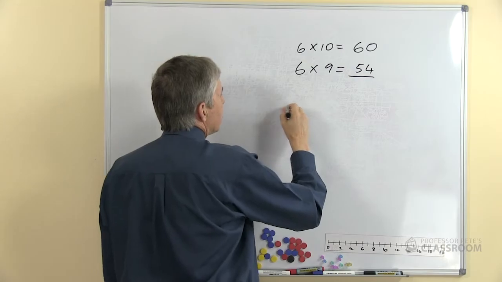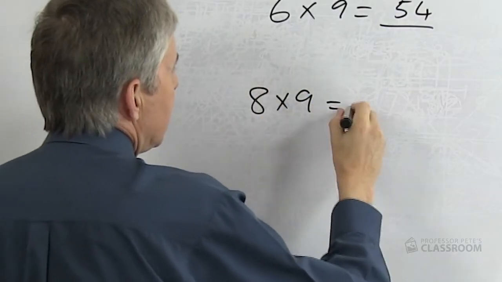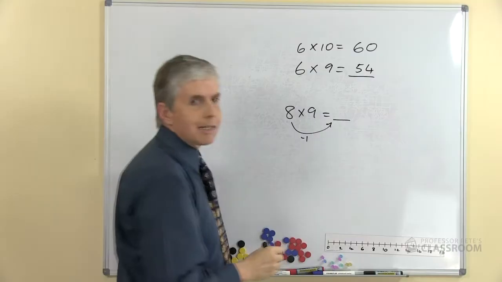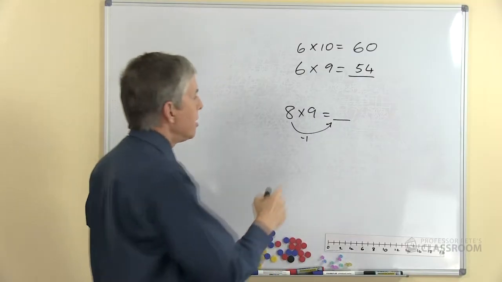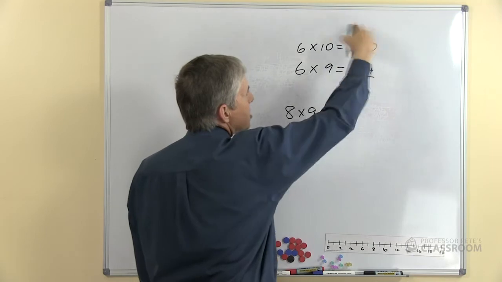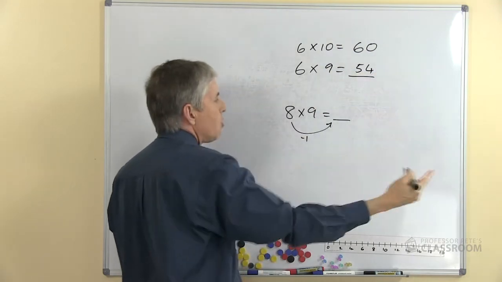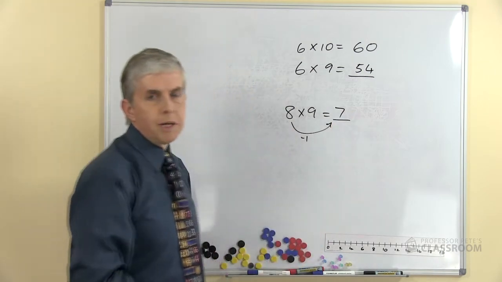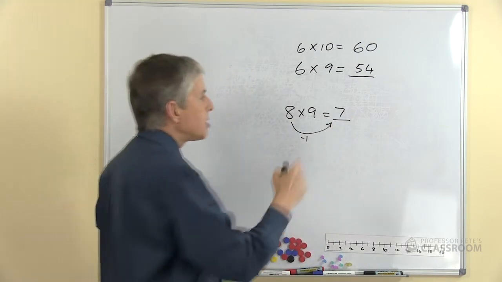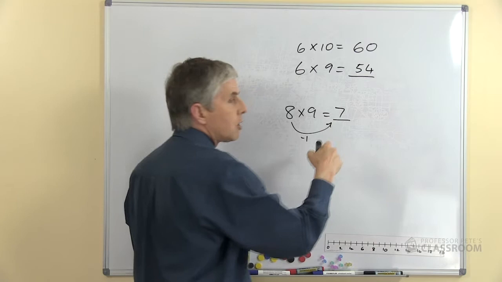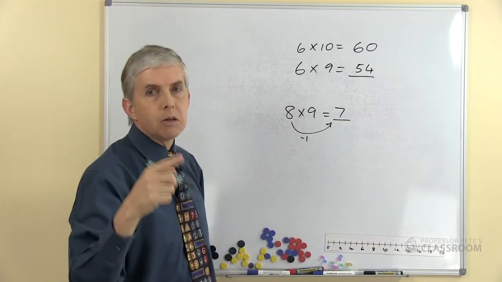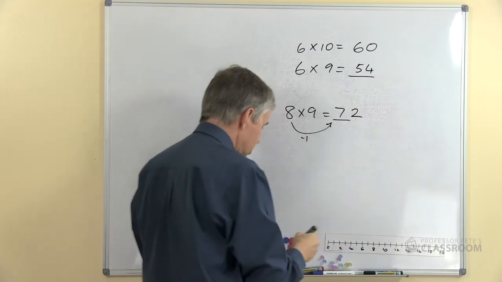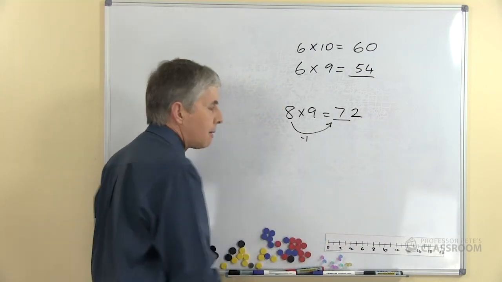Another way of approaching this — let's take another example: eight times nine. Think of the first digit as one less than the number being multiplied by nine. If we think of this idea that it's a number of tens take away some, if this is an eight, the first digit of eight nines will be a seven. The second digit we can figure out because we know the sum of the two digits equals nine, so we think seven plus what equals nine — and it's two. That will get us the answer.